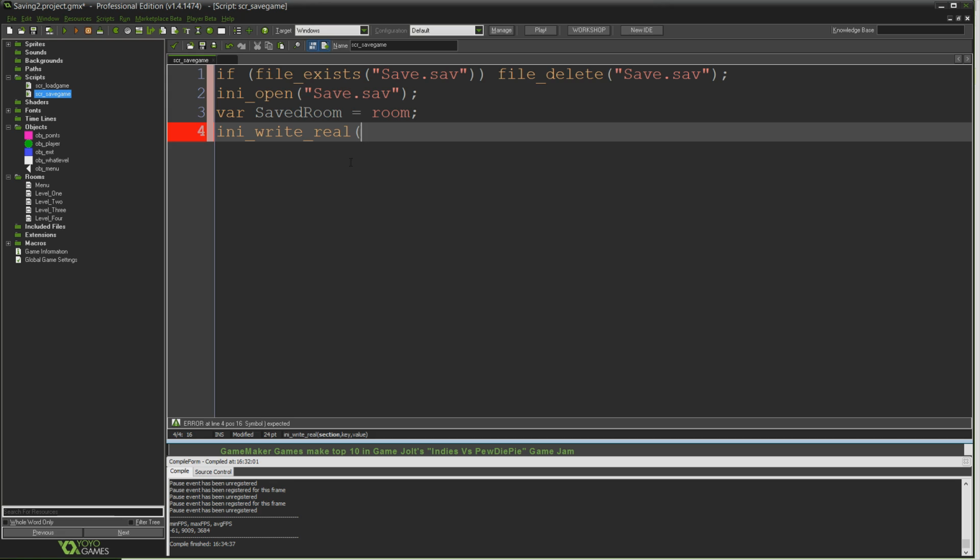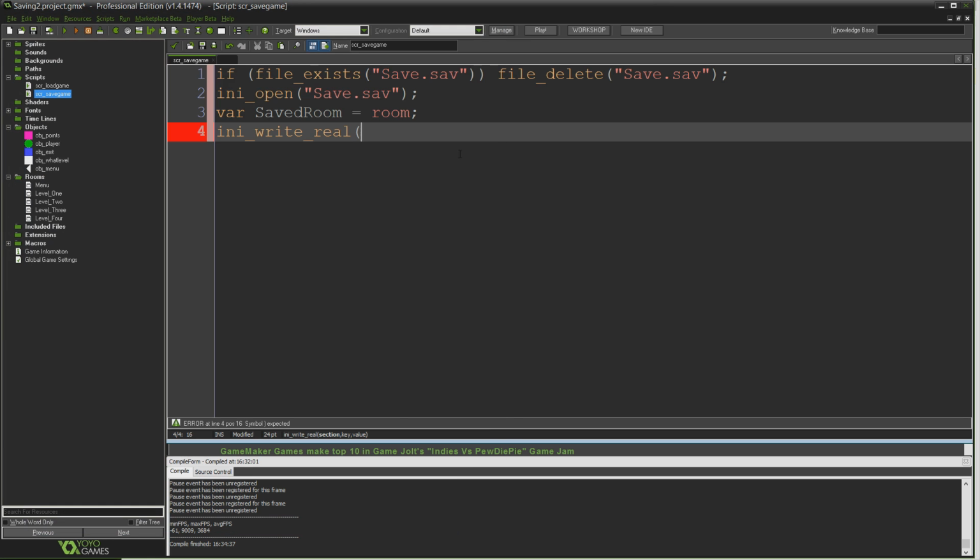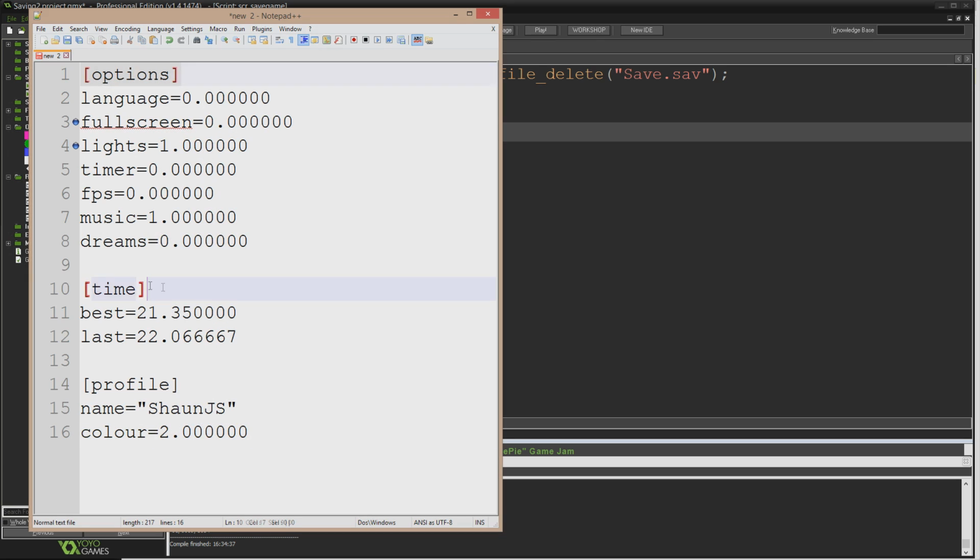And now, instead of just identifying the file we're writing to and the value that we're going to write into it, like we were doing with a text file, we need to establish exactly where we're writing this information in the ini file, because, you remember, it has this slightly more complex structure. We need to know what section we're writing to, what key we're writing to, and what value we're actually going to be writing into that key.